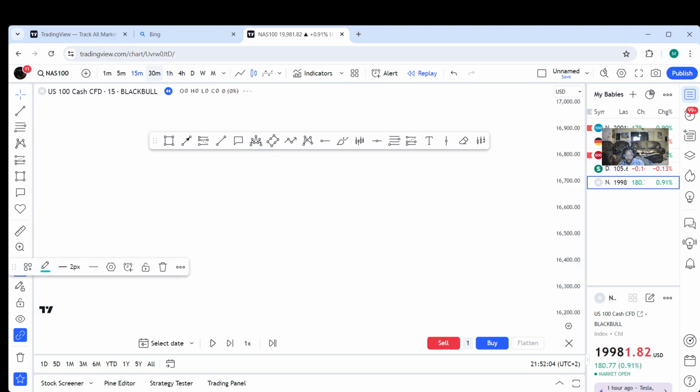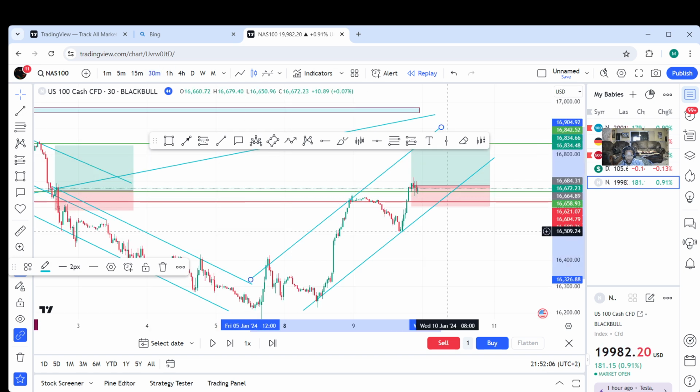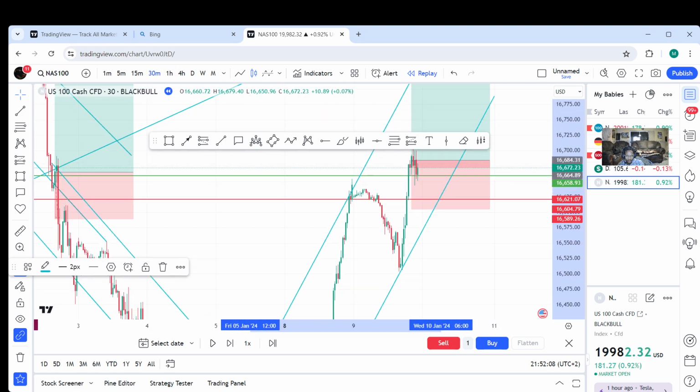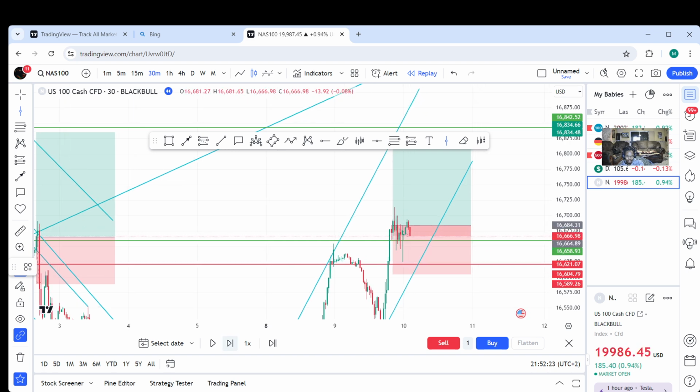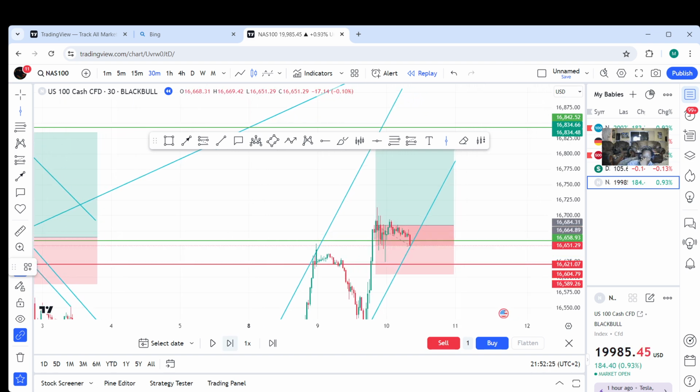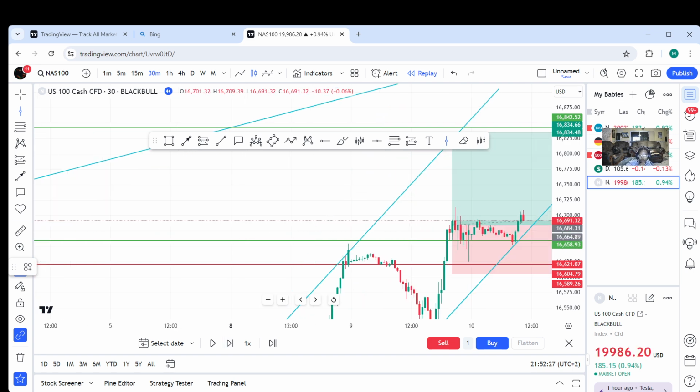So now let's see what the market has to offer us, guys. Let's see if we would have won this trade too or not, because why we expecting the market to push to the upside, literally. So now let's just see what the market does. Ooh, it almost took us out. It almost literally took us out.